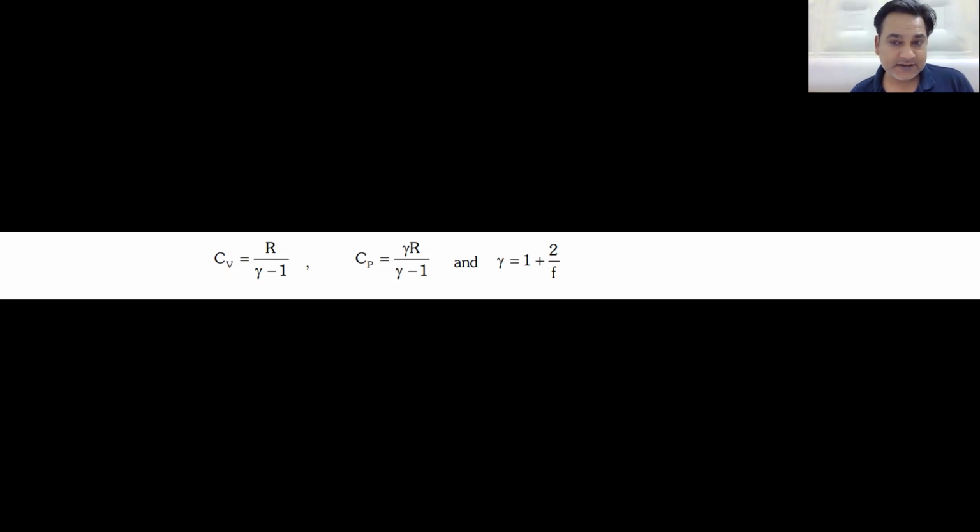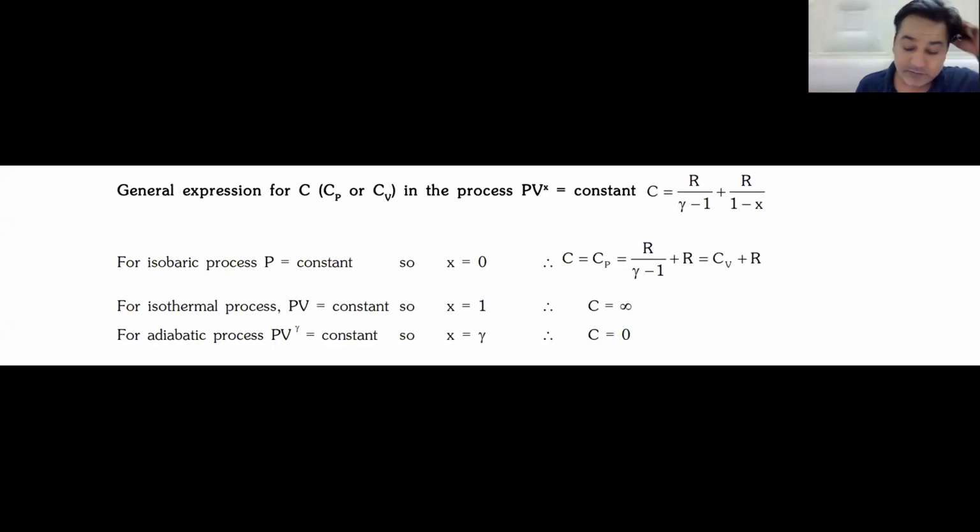Okay. Now, if we go on to the next type of process, it is known as the polytropic process. Have you heard about the polytropic process? PV to the power n, or PV to the power x, is constant. If you come across a polytropic process, you can write it in the form PV to the power n is constant. For that process, you can write the molar heat capacity as R upon gamma minus 1 plus R upon 1 minus n. Have you seen this formula before? Yes, sir. Now remember this.